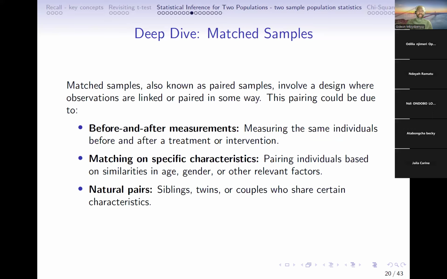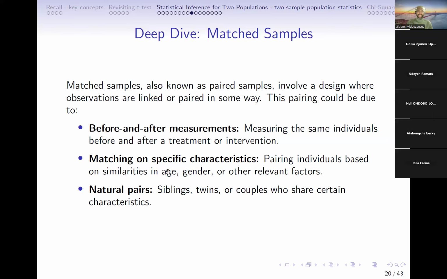Then we talked about matched samples as well. And we discussed this. You could do a study with before and after measurements. That would be a matched sample. So if you do a study before and after, it means that group 1 is the before and group 2 is the after, and then you always have a corresponding value between the two groups, as I said.